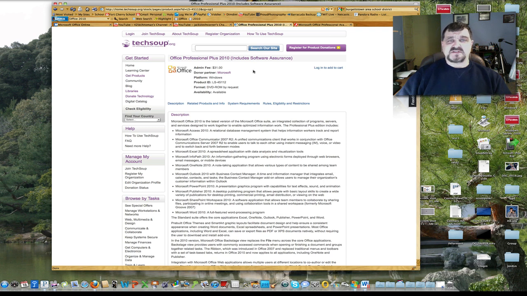Now, if you're in business and you're not sure what software assurance means, it's good for, I believe, each year. If Microsoft comes out with a new version, say they come out this year with 2011, and you have this software assurance, you're guaranteed a free upgrade to the new software. It has to be within that year. So to me, it's kind of like going to the casino, putting money in a slot machine and pulling the lever, right? You put your money in Microsoft's bank and you pull the lever and you hope something comes out.